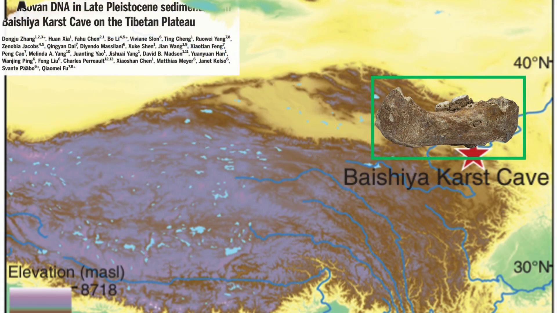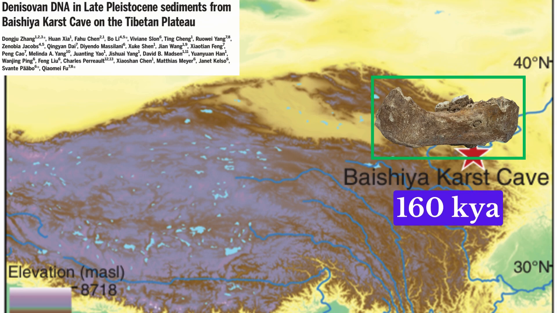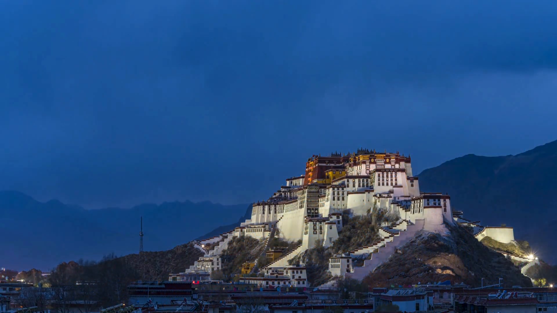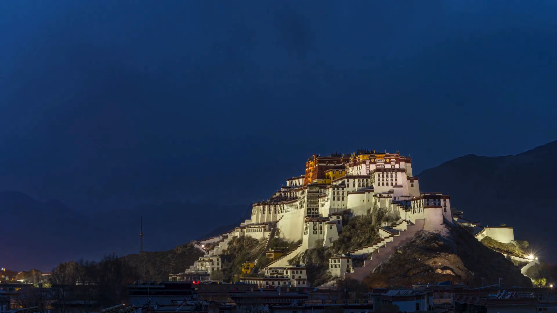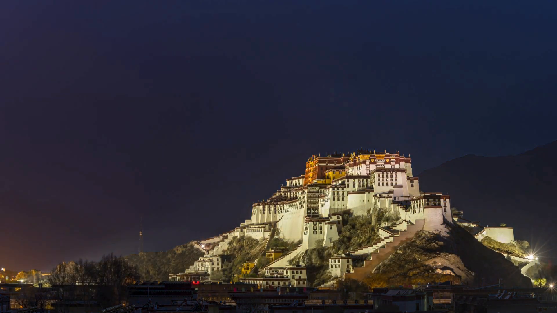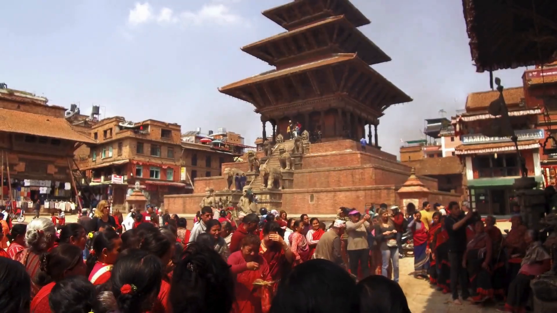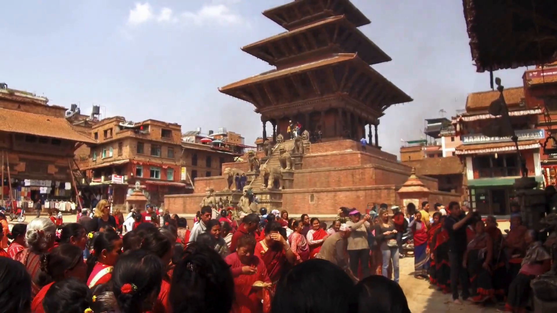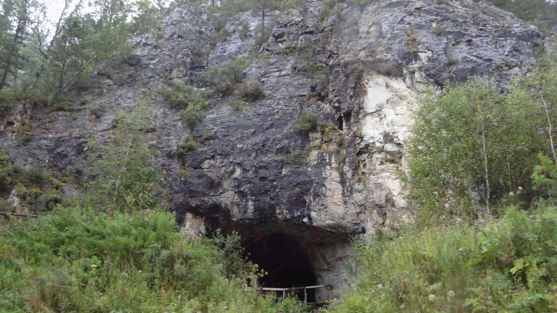Late Homo heidelbergensis from the Levant also reached regions such as Turkmenia, Kazakhstan, and Mongolia, as indicated by the appearance of Acheulean industries in those areas, with their likely route north of the Himalayas and Tibet. The mandible found in Baishiya Cave on the northeastern Tibetan Plateau dates back to at least 160,000 years ago. The presence of Denisovans in the region is also supported by the adaptation of Tibetans to high altitudes, possibly through introgression from Denisovans. Hybridization events occurred between these groups, suggesting a metapopulation that includes all three taxa.